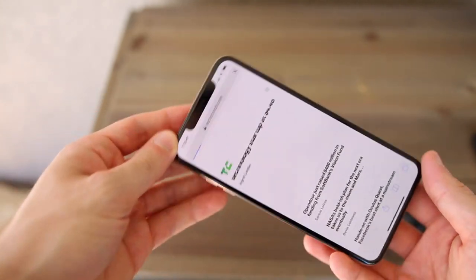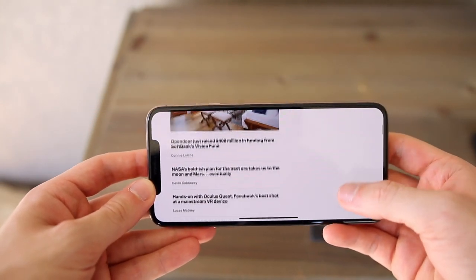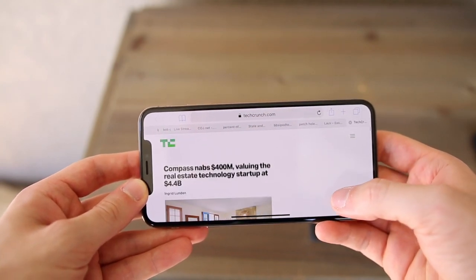If it's a full movie and I'm going to be sitting there for two hours watching it, of course I'll go into landscape, but just for YouTube and things like that, I can actually stand watching videos in portrait. Not so bad because the screen is so much wider and bigger. In Safari and things like that, the screen is just so wide that you see more text and more content than you do on something like the iPhone X or the XS. I just feel like I need the biggest phone like the XS Max — I can see so much more content.